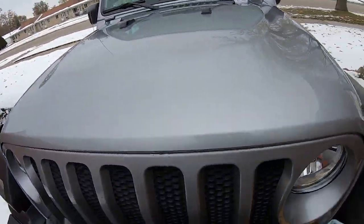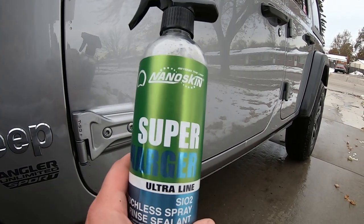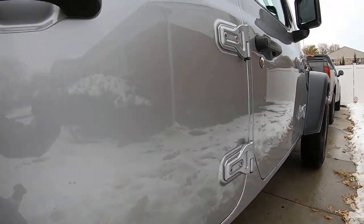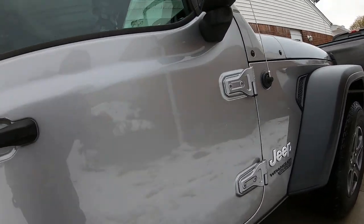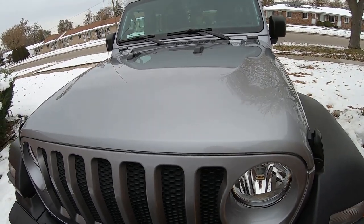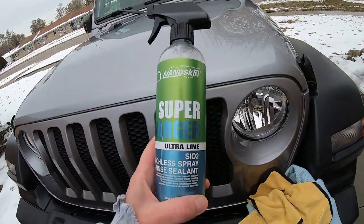Okay, we're all done drying the Jeep — look at the shine it gave her! The Nanoskin came out pretty good. It's still a little wet but I got most of it, I'll go over it real quick. Check it out, gives it a nice shine. You can still see we've got the original clear coat on the vehicle — still has the orange peel on it, which is what you want. If you get scratches and need to polish it, you'll have something to work with. Some people sand off the orange peel but that's crazy.